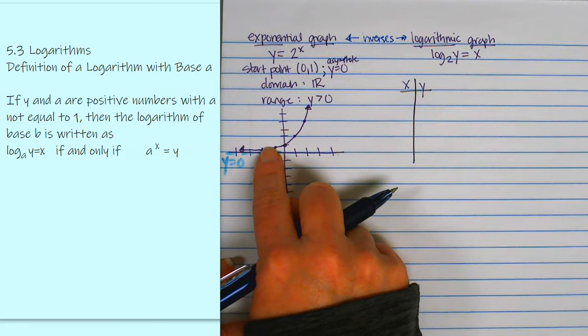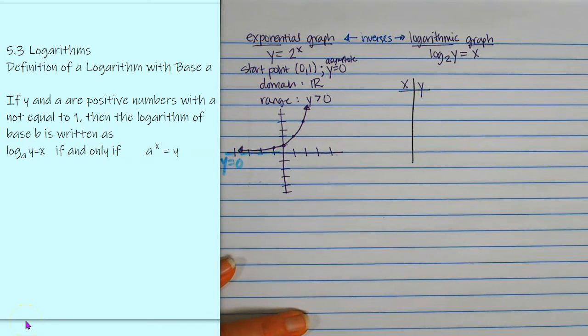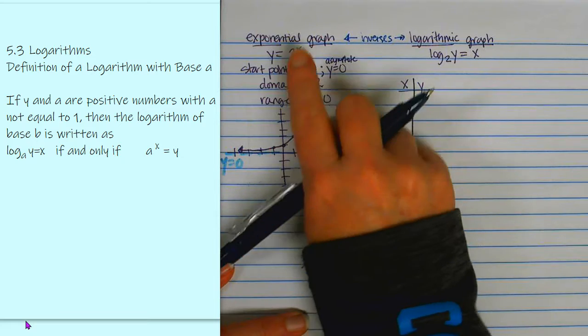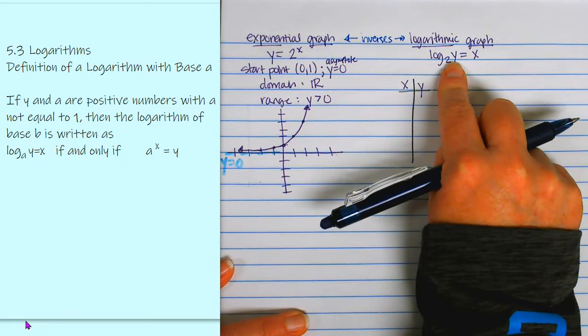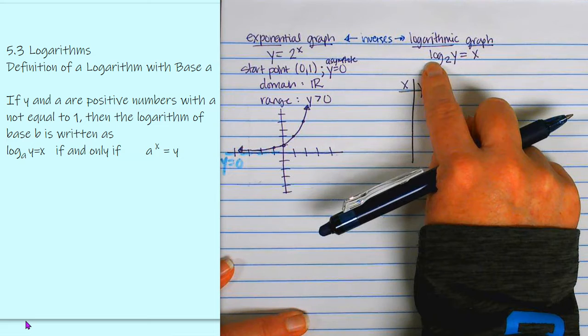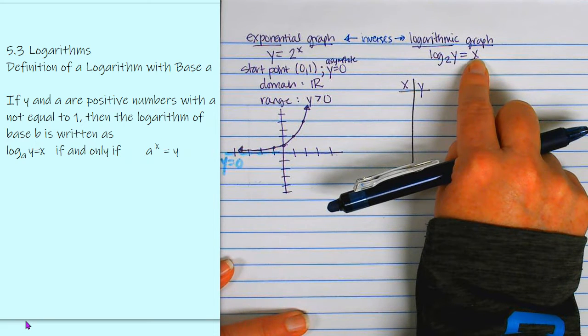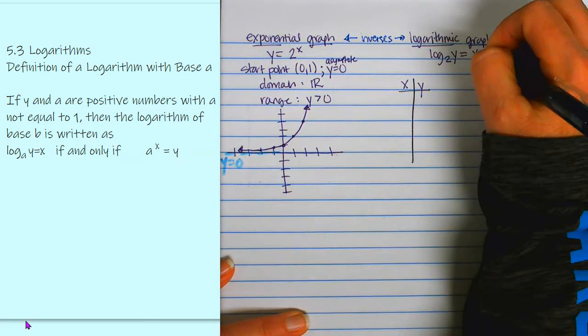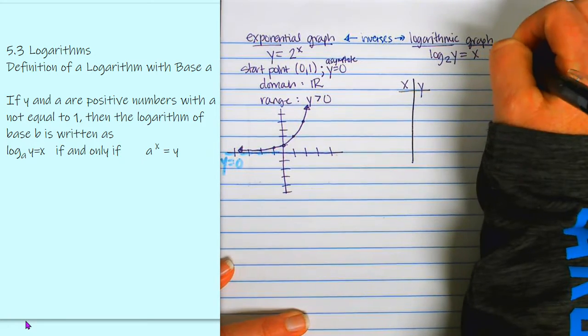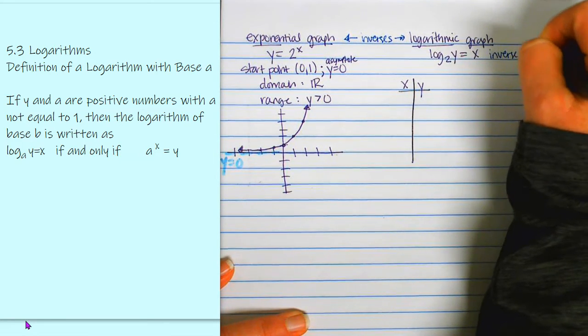So this is invertible because it passes both tests. All right, even though I've gotten this started, I need to consider something. This y equals 2 to the x is equivalent to log base 2 of y equals x. But when we write the inverse, and I'm trying to write the inverse for this equation, the inverse is actually going to be with the log base 2.